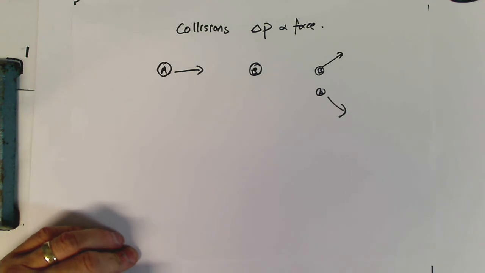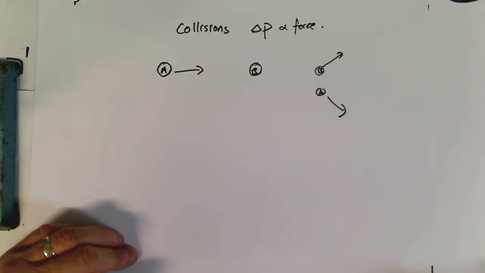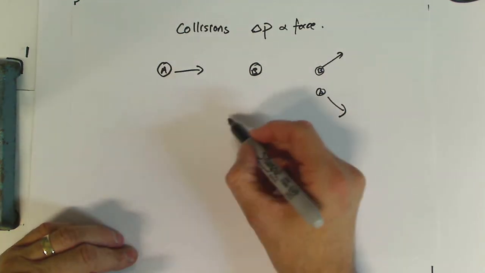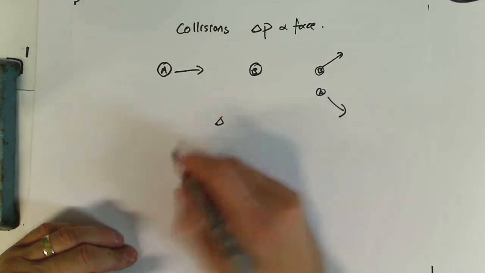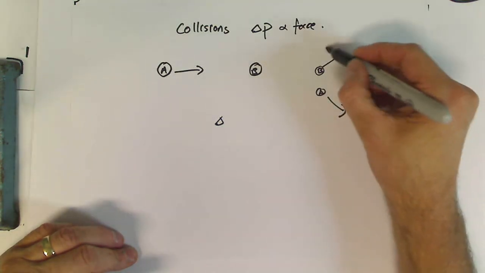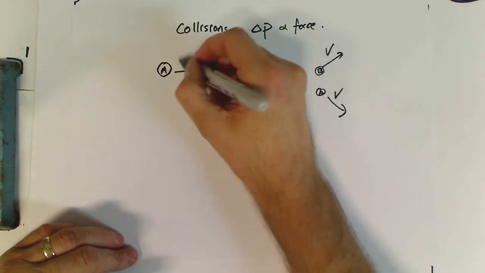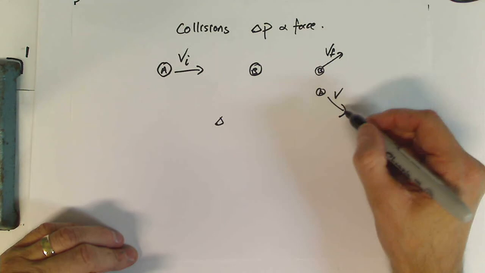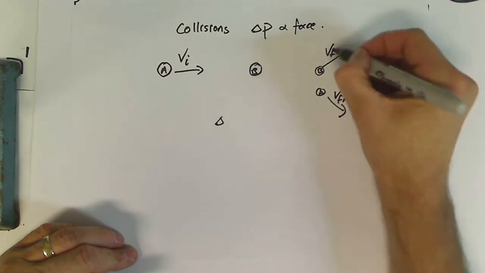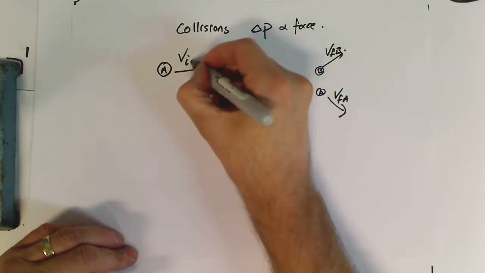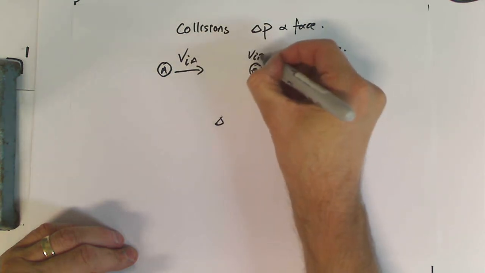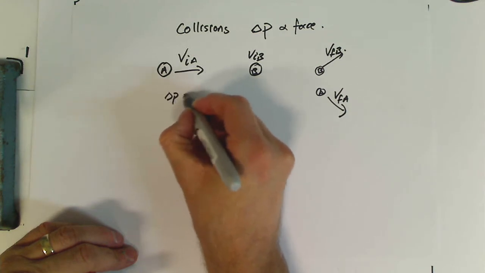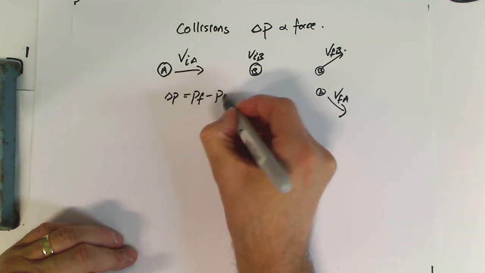And in this little video, I know you're all pretty good at this already, but if we've got a change in momentum, so A has a change in momentum, A's delta P, and you can do that because you can get the velocity. If you've got the velocity of B and the velocity of A, we've got the velocity initial and velocity final for each. We can do all those calculations, and remember, delta P is equal to P final minus P initial.